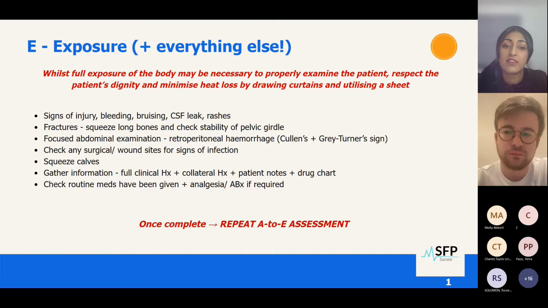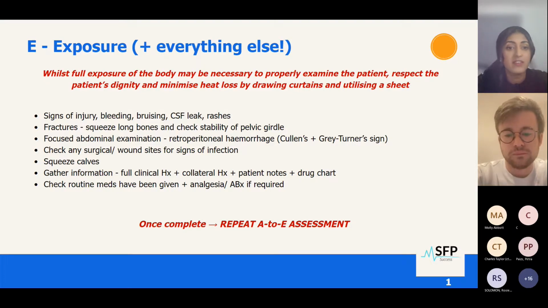You also want to consider giving any analgesia, and that's a really important thing, asking the patient whether they're in any pain and managing that, because that's something that can be done as and when it arises. You don't need to deal with the whole condition and then think about pain. If the patient says they're in pain, it's really important to do something about that. And then any drug treatment that you've not given, so any antibiotics if it's necessary.